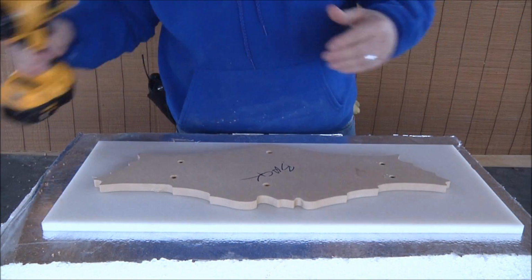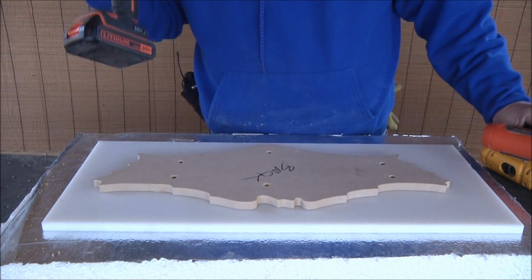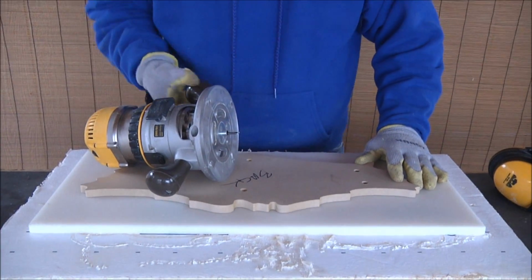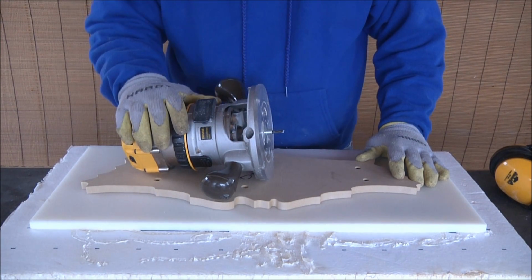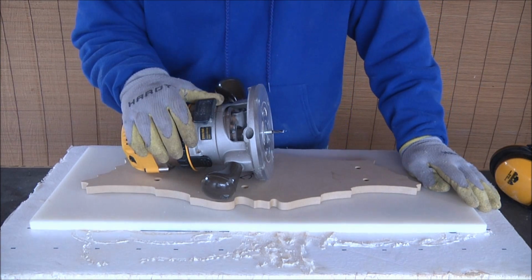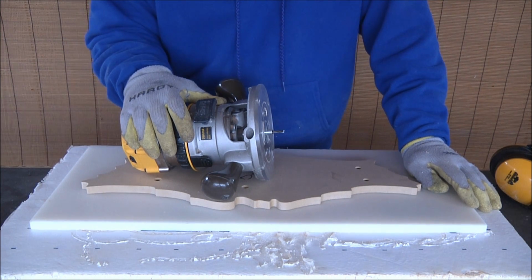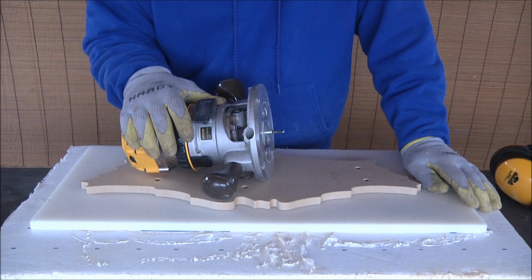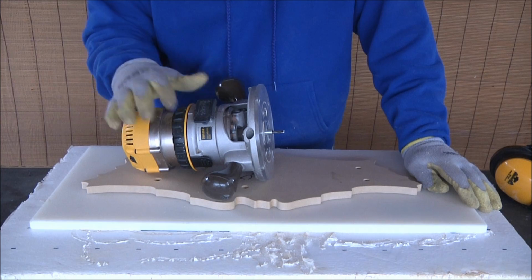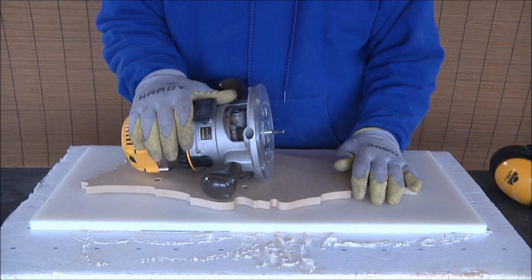So let's move these drills out of the way. Actually, I'm going to set up my router, and then I'll be right back and we'll cut this thing. All right, so now we've got our bigger router. This is the 618, but you could use any full-size router. We've been talking a lot lately about the 616. This is a 2 1/4 horse, and I think the 616 is a horse and 3/4 actually. So I'm sure you could use that. That router looks just like this one. But you definitely want to use a full-size router on this.